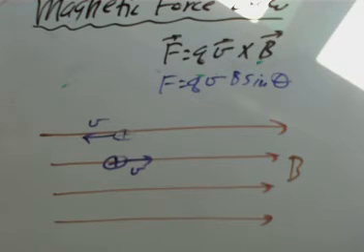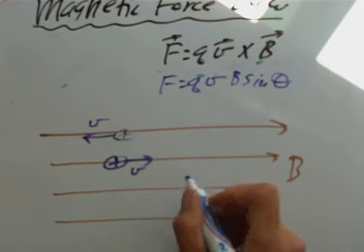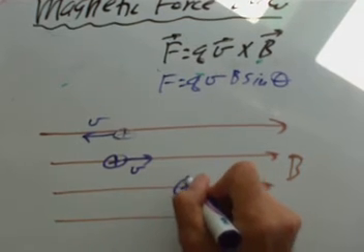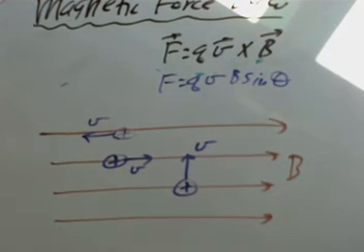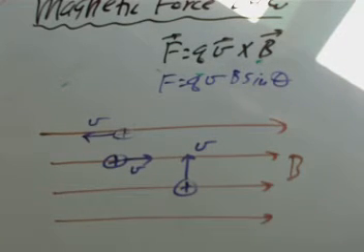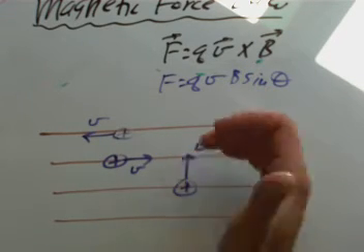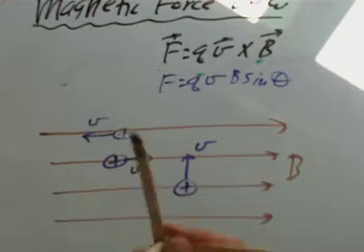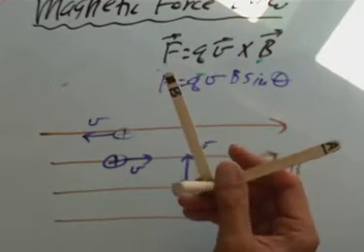Okay? Well, let's get some action going here. How about a particle that's launched up like this? The angle between V and B is 90 degrees, so the sine of 90 is 1, so that's not going to cause any 0 force. So what you have to do now is just an interpretation of the cross product, either using the right-hand rule or a little model like the one I've drawn here, which I've used in a few other videos.